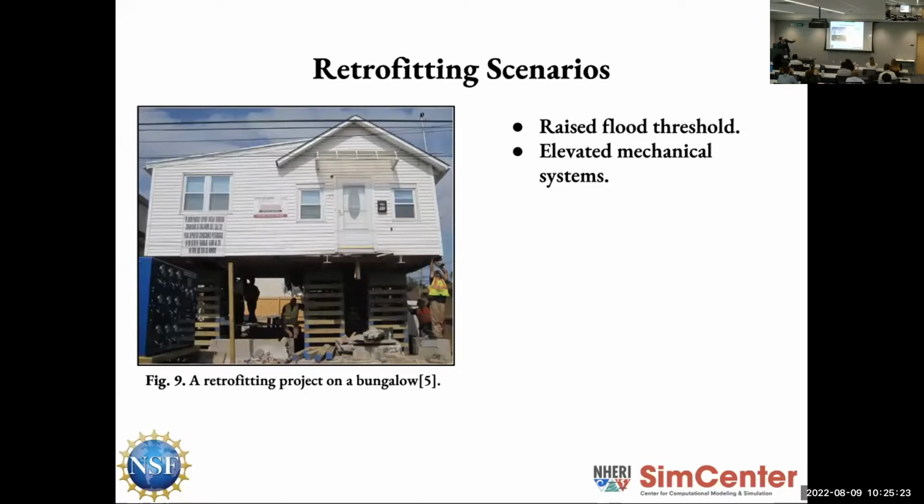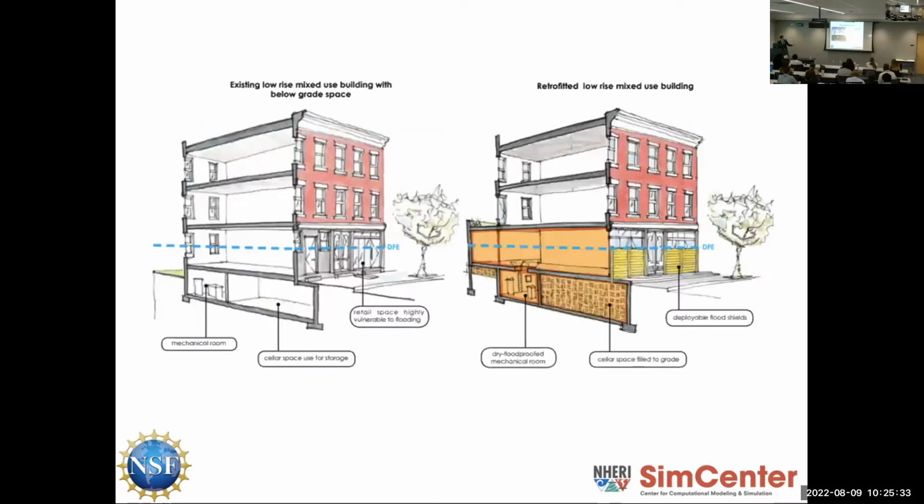So when we saw that, we wanted to implement that in our mapping as well, which just involved raising the flooding threshold for all the structures, because that's essentially what their plan was. As you can see here, those dashed blue lines are the design flood elevation, which is the minimum flooding threshold for an occupiable unit. This wasn't included in our portion of the study, but they have these flood shields that they raise in order to protect the lower shop, or whatever they're assuming that is, from flooding.